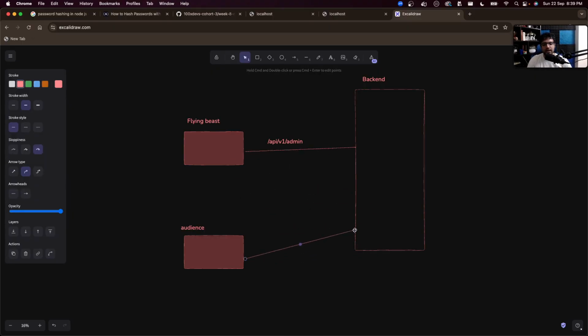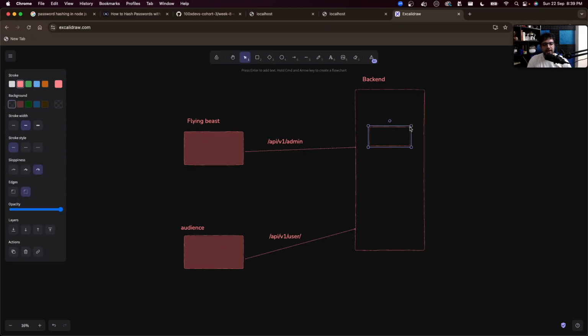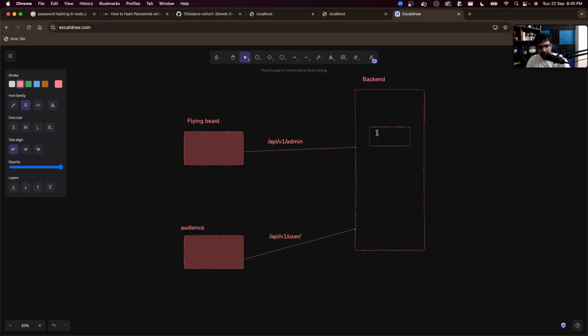So whenever he or she sends a request, they will send it to /API/v1/user and then something. So their endpoints will start with this. This guy's endpoints will start with this. Whenever Flying Beast signs in, what do we do? We take their user ID. Let's say, theoretically, their user ID is 1.